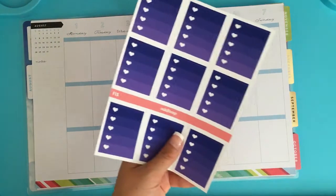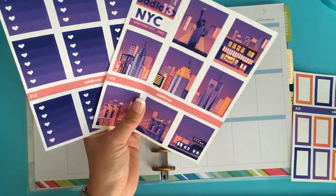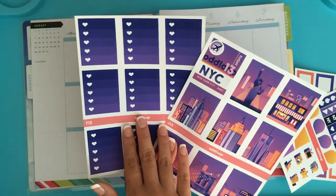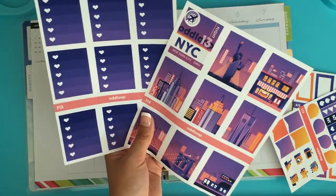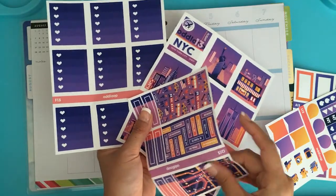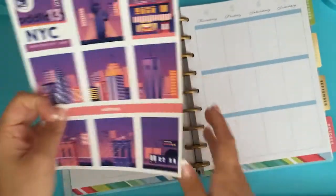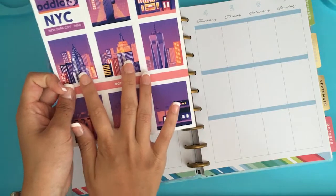I don't even know where to start. I don't know if I want to use these ombré checklists because I'm honestly a little bit worried about pens showing up on them — they are very dark and saturated. She uses vinyl, but it's the thinnest vinyl out of the couple of shops I've bought vinyl stickers from. I looked up how she did it, and I think I'm going to put this one in the middle because these two buildings are of similar styles.